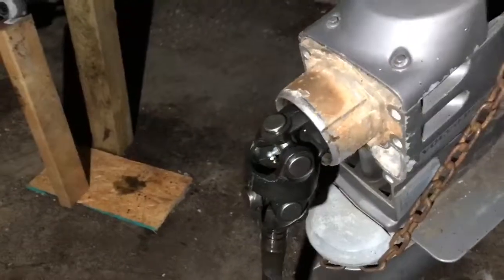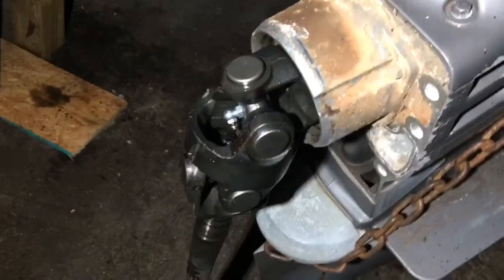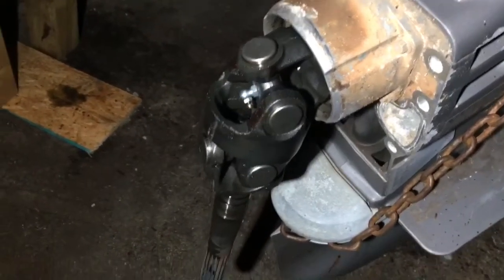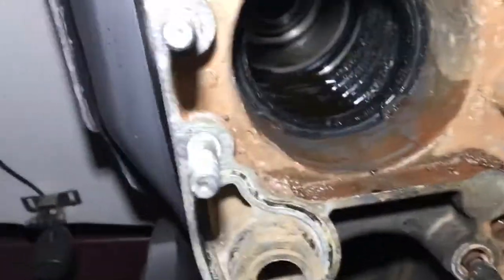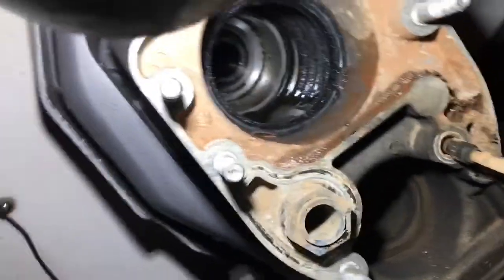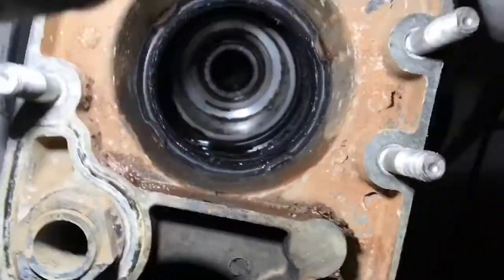The outdrive is now hanging by chains on the hoist. I've rotated the yoke — the drive shaft going into the outdrive — and I don't feel any problem. I thought maybe a bearing seal was leaking fluid, but it turns out it's just water coming out of the oil unit. There is some liquid in there that looks like oil, which I'll check. I probably need to take the bellows off and clean that up, and I'll check the condition of the gimbal bearing.